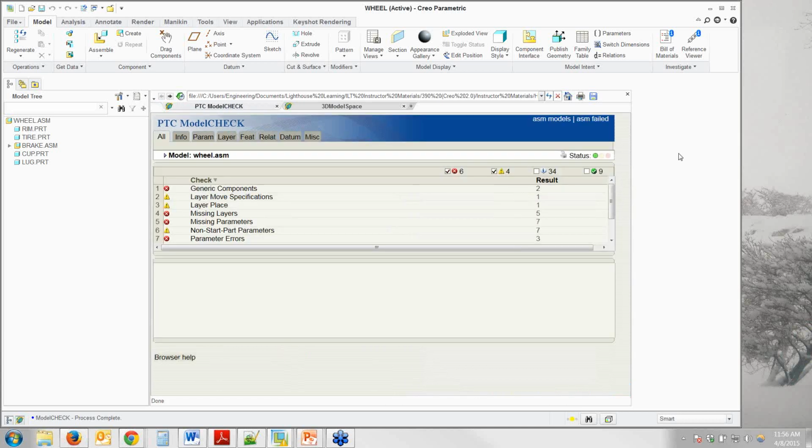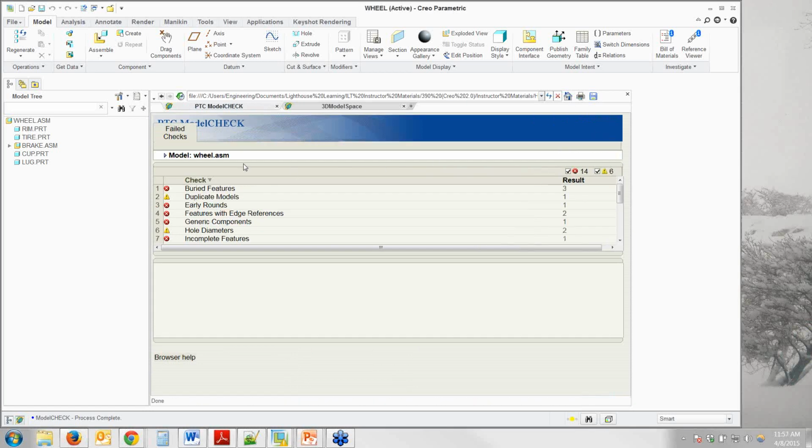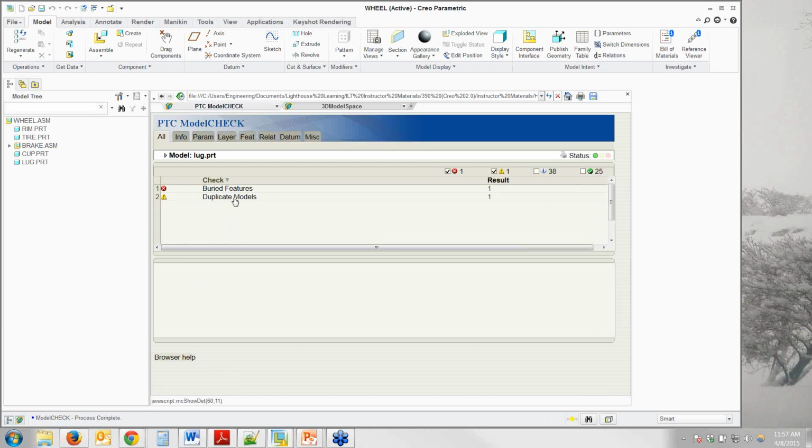Now I'll step back here a little bit. Another thing I'll highlight is the failed checks. If I pick on this, one of the things you can use Model Check for is this check for duplicate models. It tells me that the lug that I have is a duplicate model.